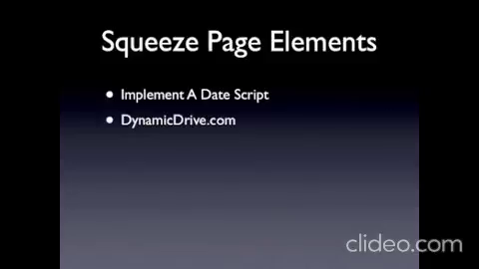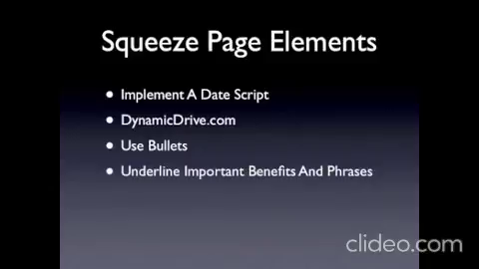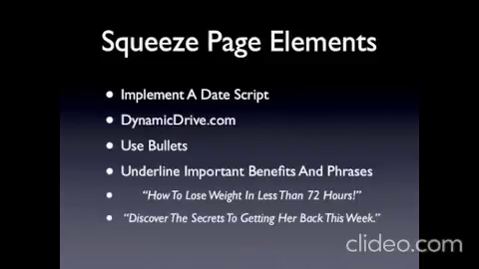Using bullets to emphasize key features and benefits is a common method of drafting an effective and compelling squeeze page, and it helps break down the information into small bits that are easier for the reader to digest and understand, so consider using them when designing your landing page. You should also consider underlining important benefits and action phrases such as "how to lose weight in less than 72 hours" or "discover the secrets to getting her back this week."